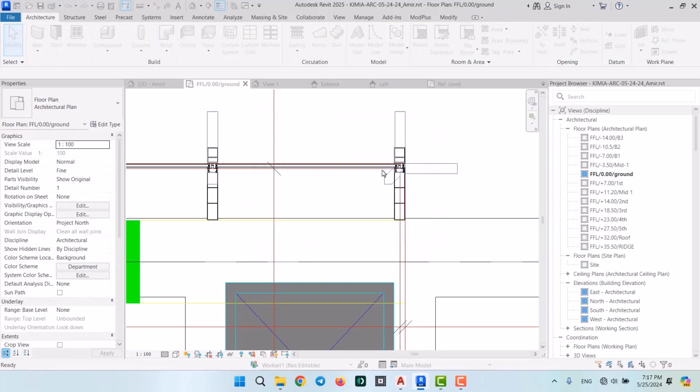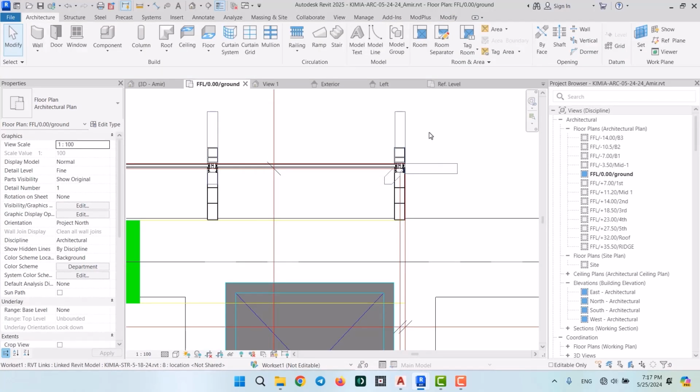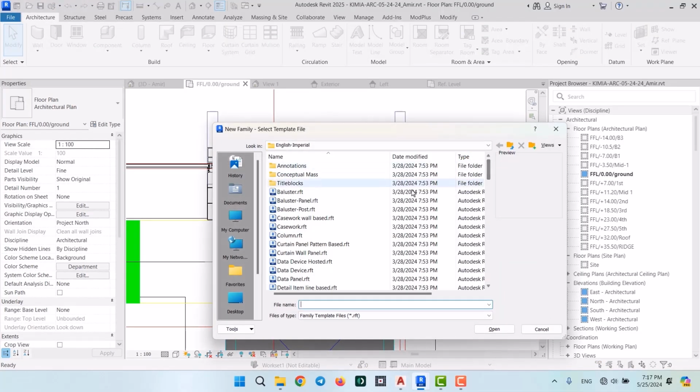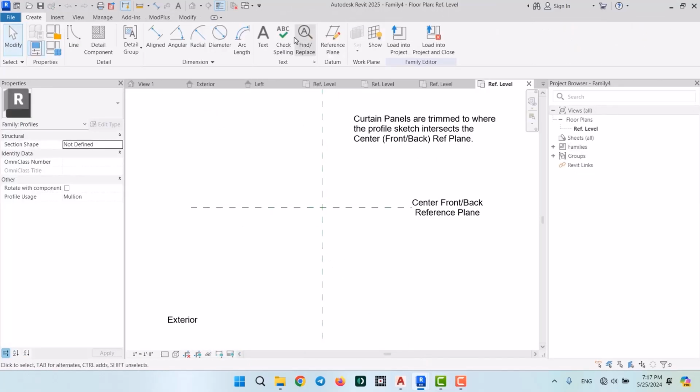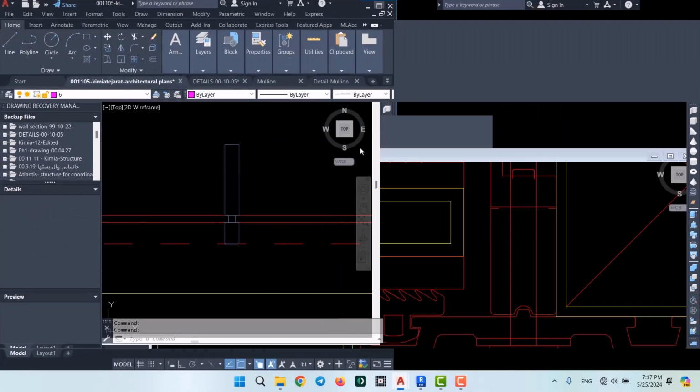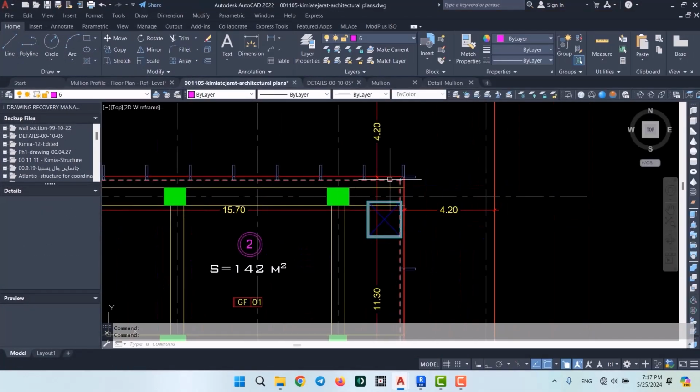So the first thing I'm going to do is make the mullion, and then later we're going to talk about how we can place them. So I'm going to open another family profile. Then I'm going to go over here and open the profile mullion. And then I'm going to go through the same process that I went through for the previous mullion.